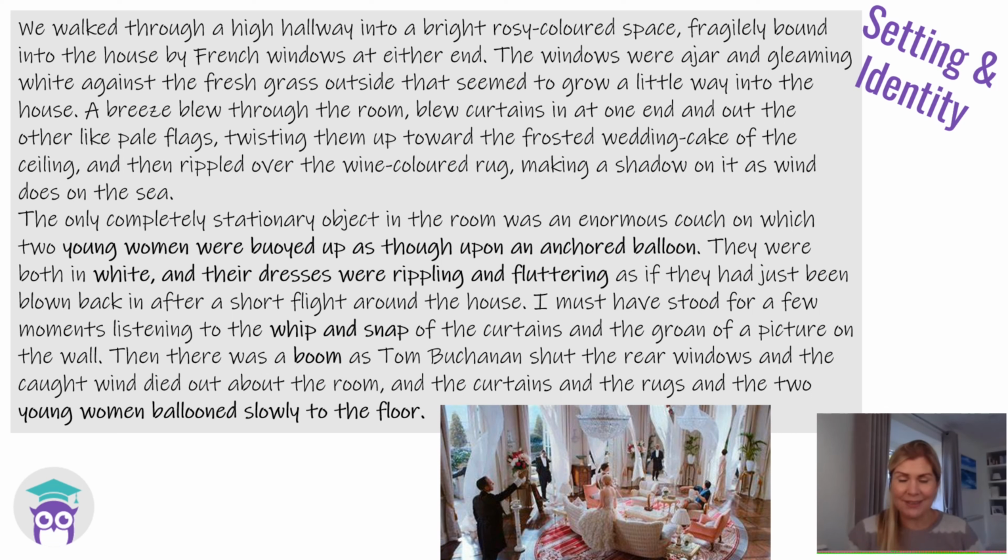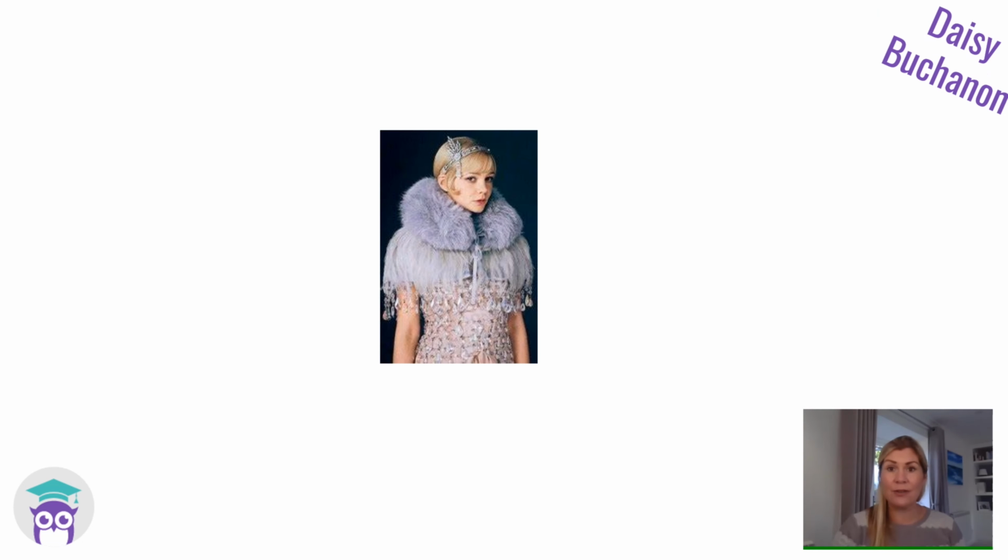So note this idea. You've got these two young women floating, serene, idyllic, they're all in white, they're fluttering, they're high up, they're free, and then Tom Buchanan closes those doors and windows. Note the onomatopoeia, the volume of his boom, and they come back down. So again, it's a reminder of his power and how they, or certainly Daisy, is tethered to him. And on that note, let's talk about Daisy.